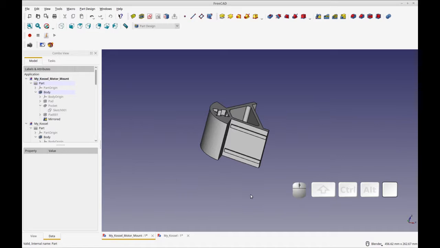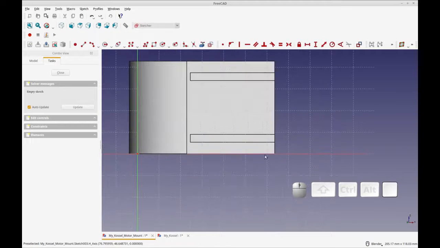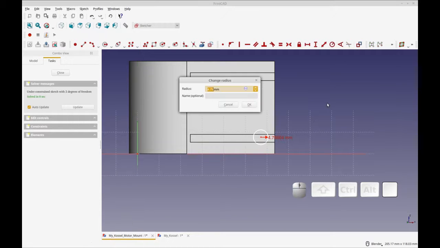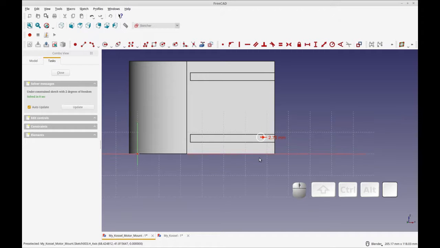So after mirroring the guide rails, we're going to add the mounting holes. Select this lower plane of the resultant mirror, and create a new sketch. Let's zoom up on that. We're going to add a circle, and set the circle radius to 2.75. We're going to select an external geometry to the bottom edge, and constrain the center of the circle to 10 millimeters above that, and that sets it right into the center of that rail.